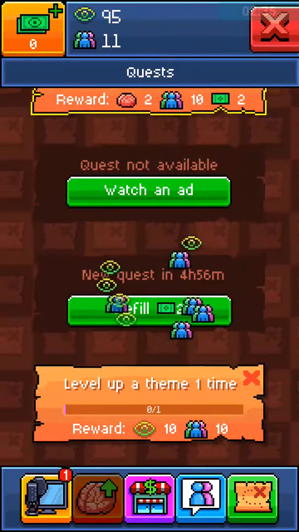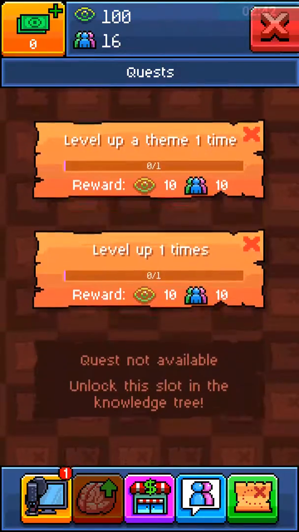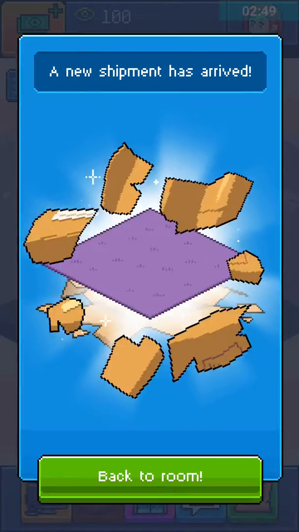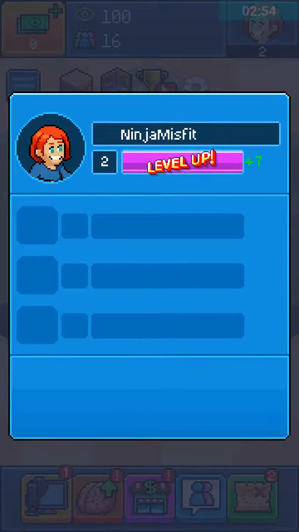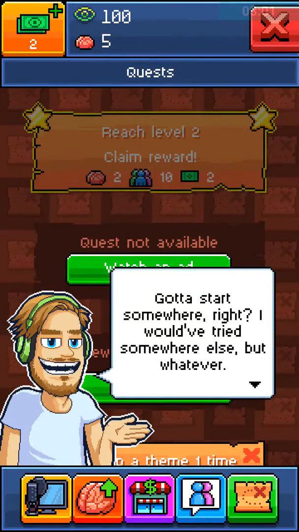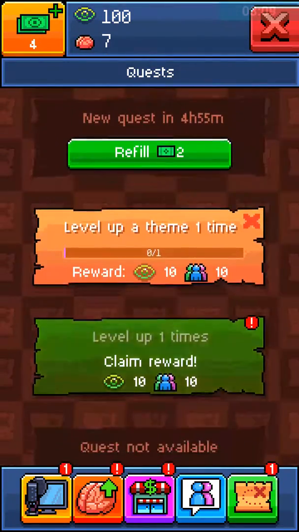Oh, claim reward. Oh, 4 hours. Holy mess. Level up a theme one time. Level up one times. Watch. And reach level 2. Yeah, my purple rug. Yeah, yeah. All right, level 2 now. Brain, let's see what we get. We'll claim our reward. Gotta start somewhere, right? I would've tried somewhere else, but whatever. What else?